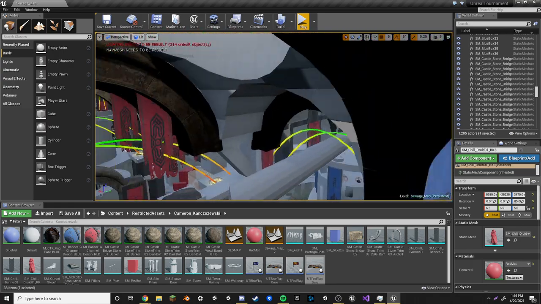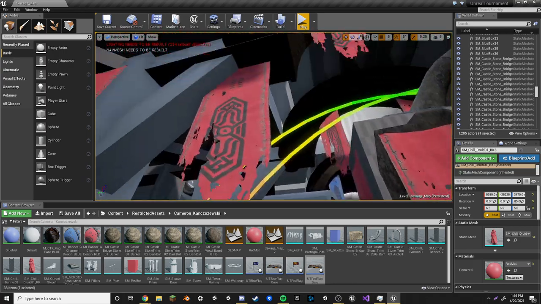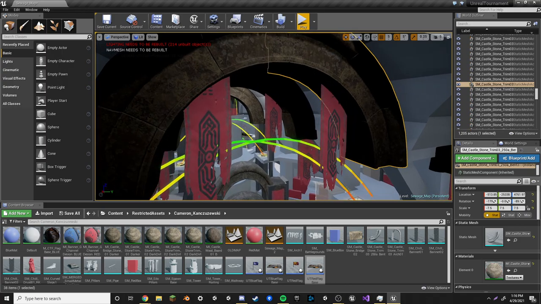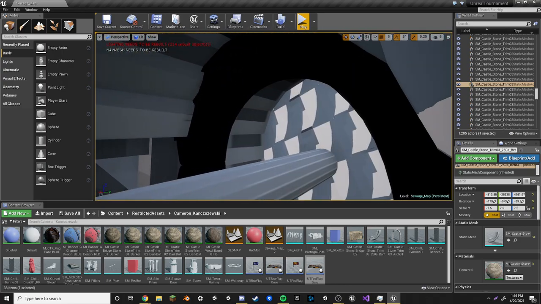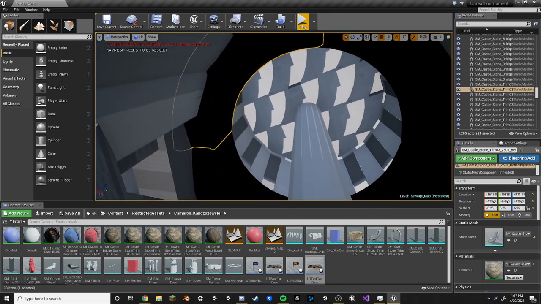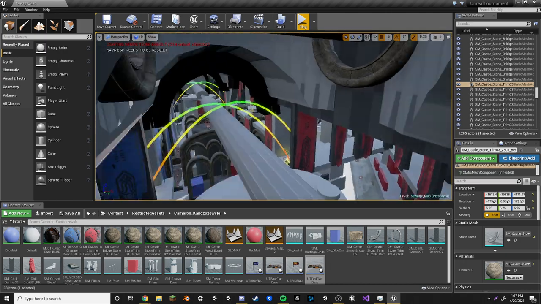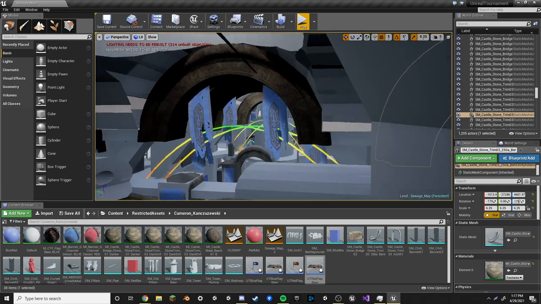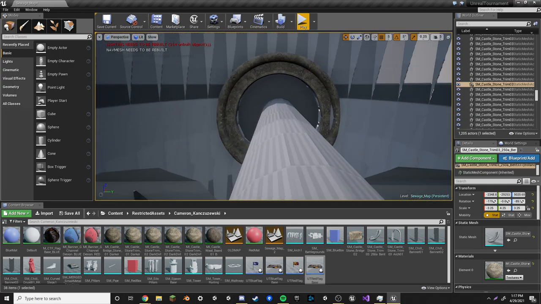I really want to get the lighting fixed, and it's a really important issue to fix. You can see I even brought some of these static meshes in from the other level, like here, look at this, and they're just completely black. It's not all of them, but quite a few of them. This would be receiving some light, I'm pretty sure, and these ones are fine.